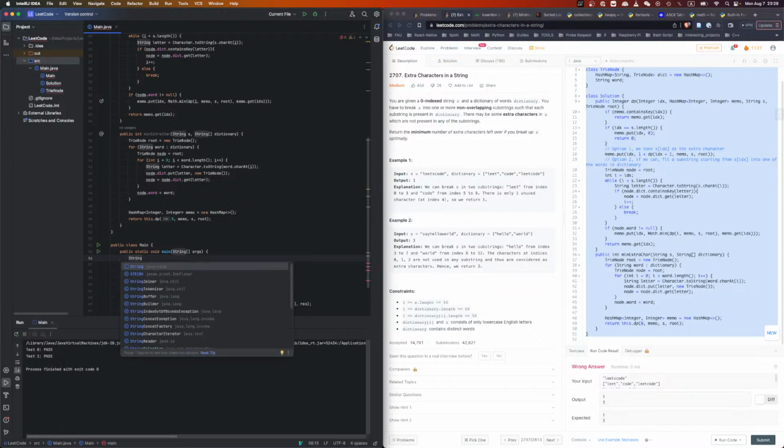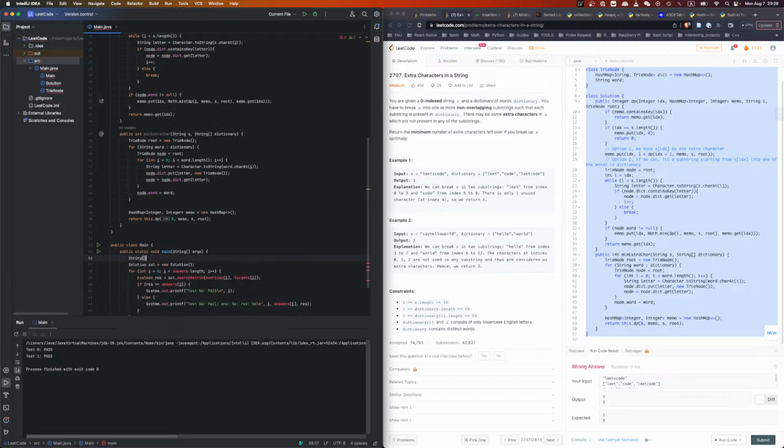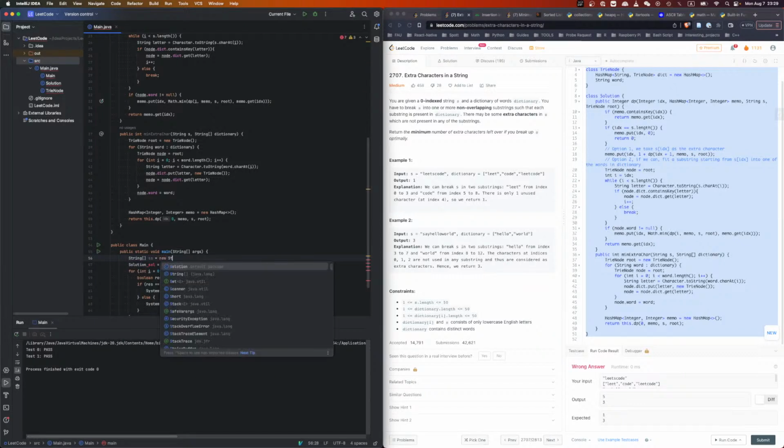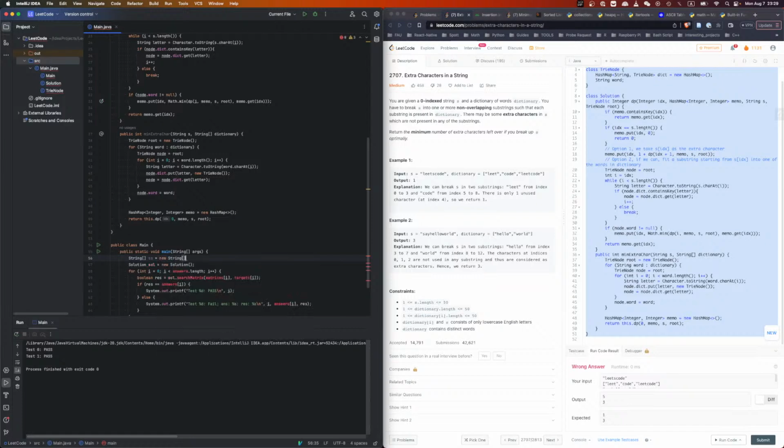String ss equal to new string this, LeetCode, right? And then just say hello world.